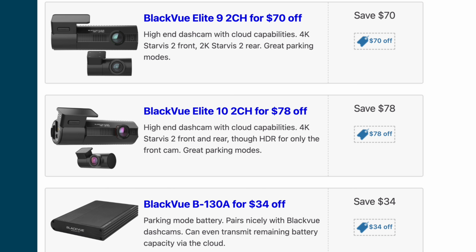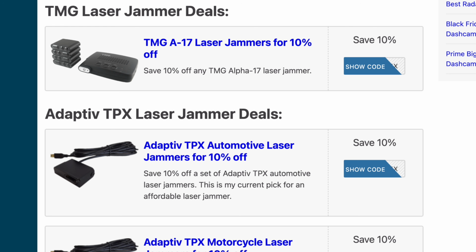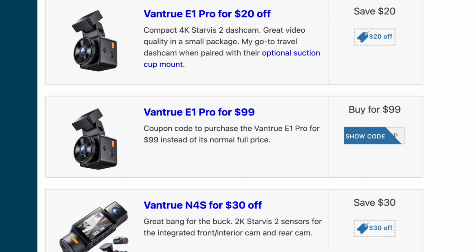If you notice any issues or maybe other features you'd like me to add or other websites to check or something, you can let me know and I can always update the tool and improve things or add some additional functionality. But for the most part here, this seems to be a really nice way to keep track of different discounts on different countermeasures, as well as some of the permanent sales and coupon codes that are available on a lot of different dash cams and laser jammers and stuff. And now, again, we have it all saved in one central location.